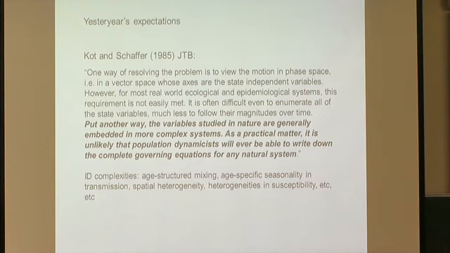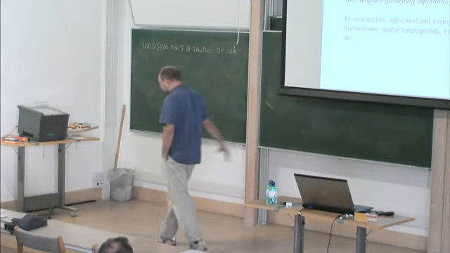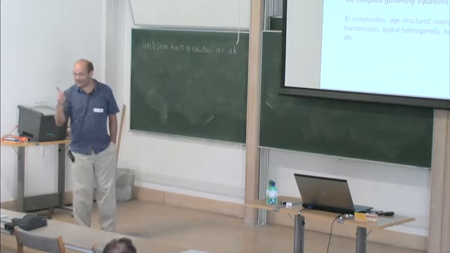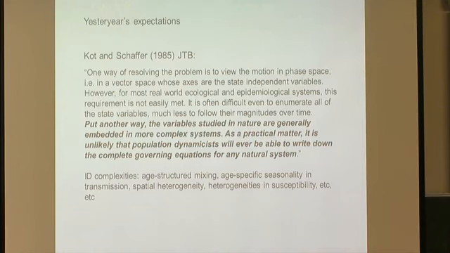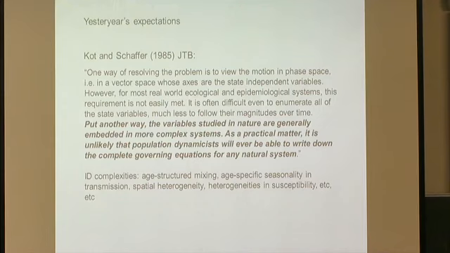But I think it's interesting that we're actually quite a long way from where we were 20 years ago. This is a quote that I dug up just yesterday from Mark Kot and Bill Schaffer, who were interesting in that they were some of the first people to say, hey, mathematical models, we're making all these predictions, some of these predictions should actually have some relevance to the real world. They nevertheless, in that first paper where they said that, make this great elaborate disclaimer where they say, though of course as a practical matter, it is unlikely that population dynamicists will ever be able to do something that will be useful to the real world.